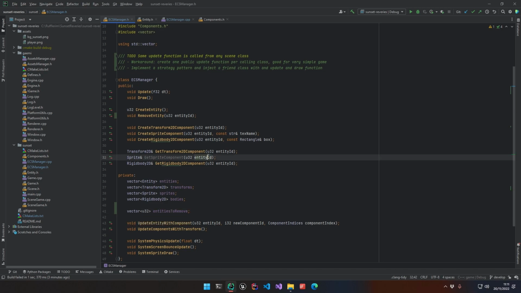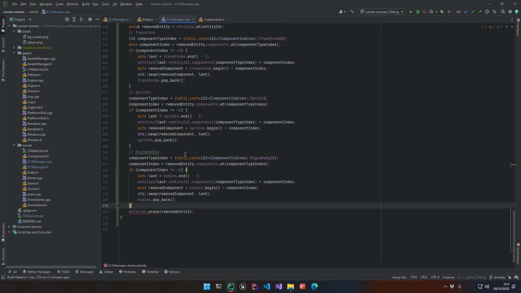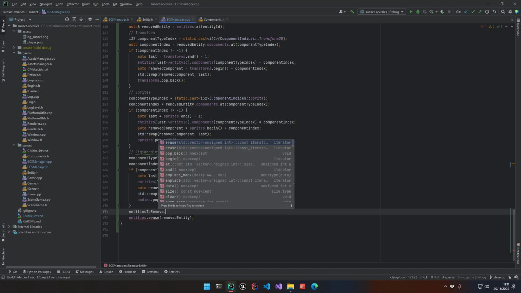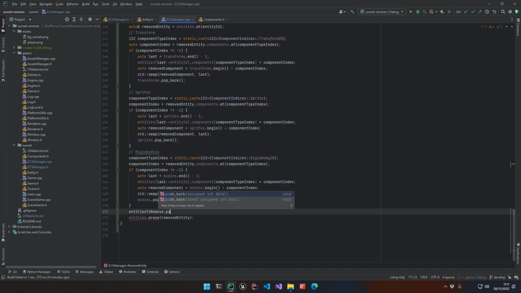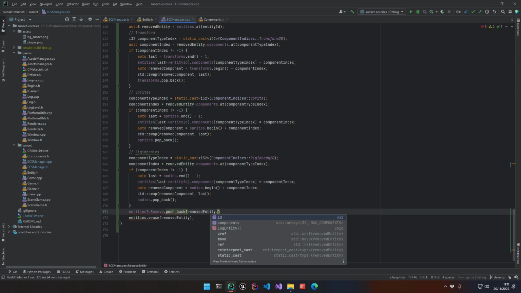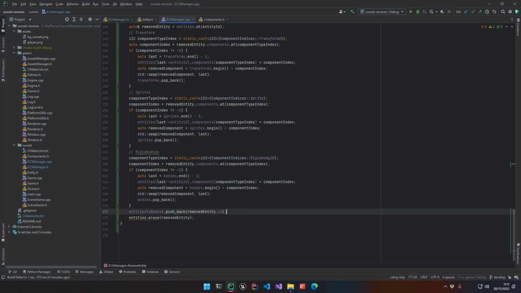Okay, so here I will add entities to remove dot push, and I will push my removed entity ID.